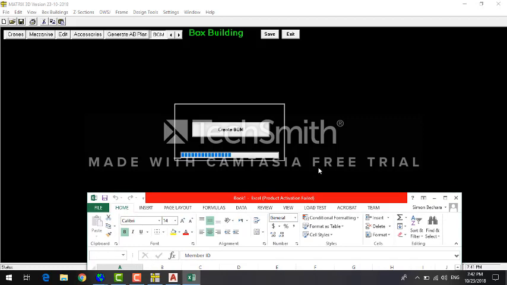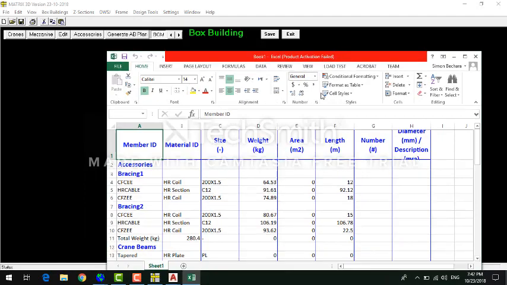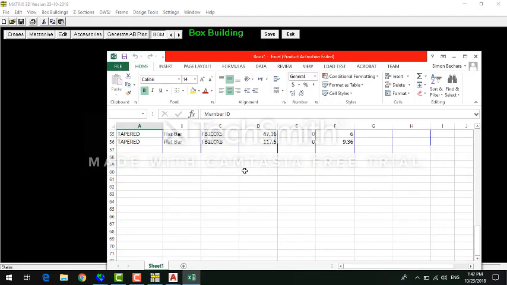My computer is a little bit slow, so definitely on your computers the link will be much faster. Still printing.